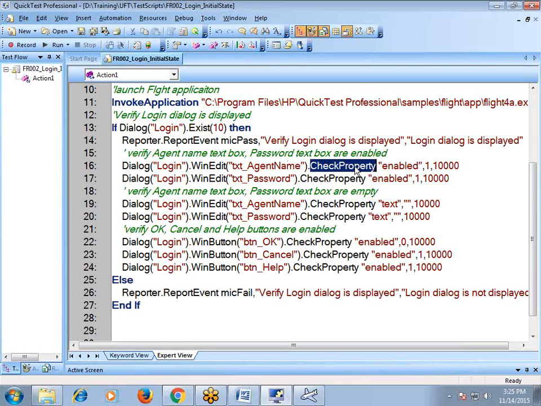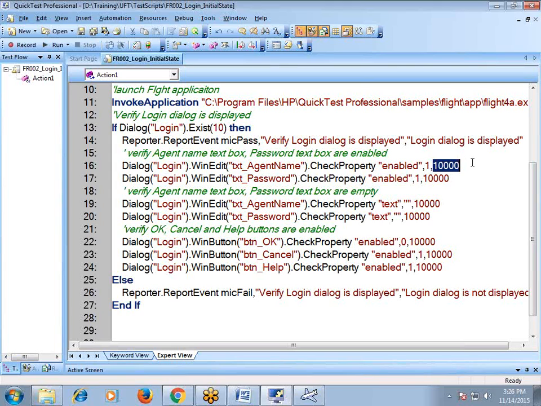In this CheckProperty method, the first argument is the property name, that is enabled, and the second argument is the expected value for that enabled property. What value are we expecting? True means 1, or we can give true. 1 also we can use for true value. So I am passing 1.